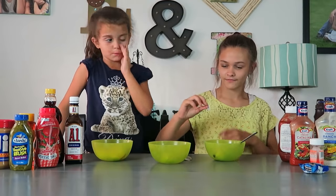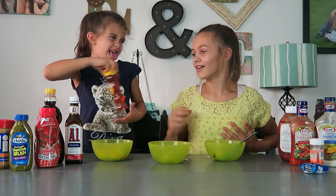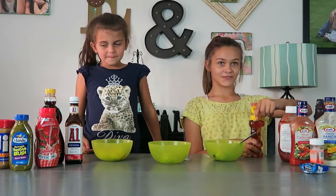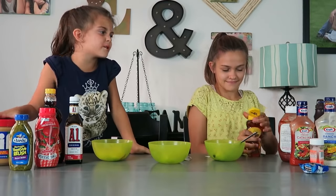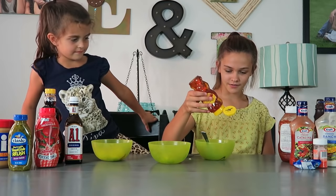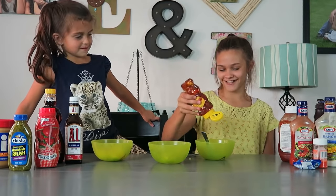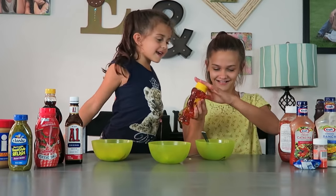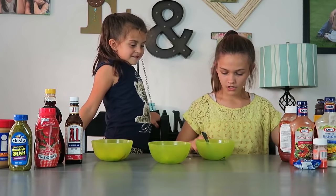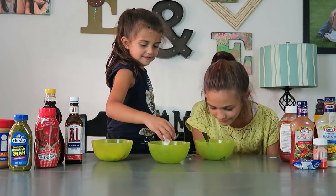I want sprinkles. Number 4. Okay, I hate honey though. Peanut butter and ice cream. You have to put a lot. That is a lot. No, it's not. Okay, go. Oh, it looks good. I know, but it's nasty.